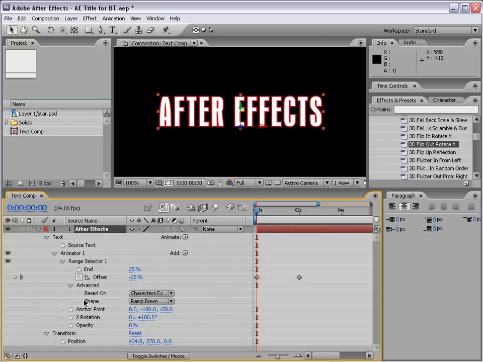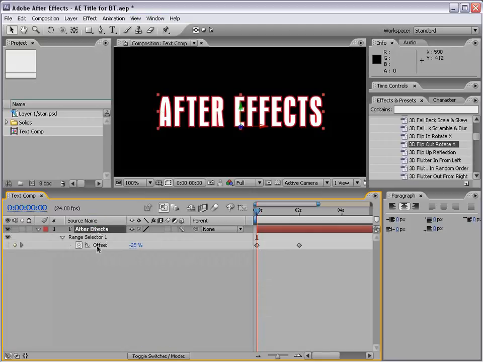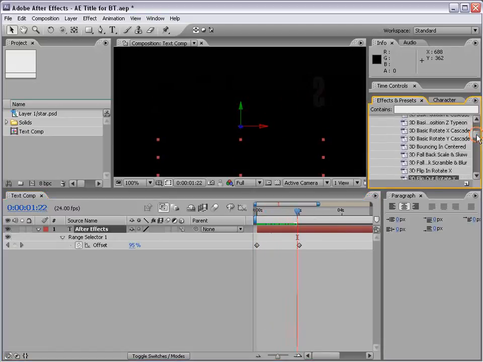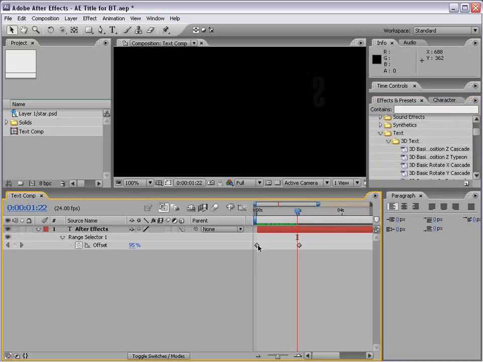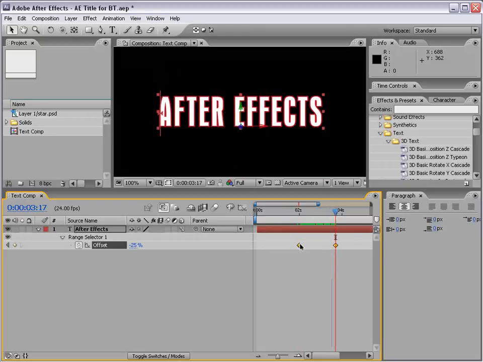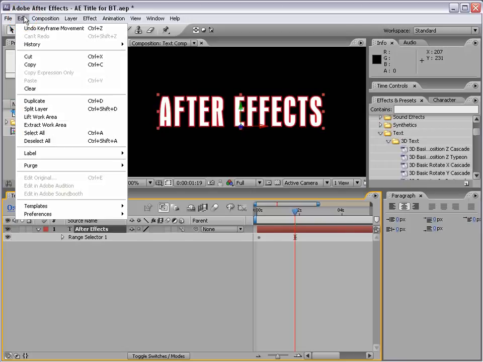And you'll see a whole bunch of stuff in here, and you can edit this, but the main thing is these offset keyframes. So I'm just going to hit U once. So now I have the two keyframes for my offset. So this animation kind of animates out. And that's what this animation does. But I can simply take the first keyframe, drag it to the other side, and now I have an animate in. And I can drag both of these keyframes to the beginning, and so I can start my animation whenever I like. Now, if you don't like the animation, just hit undo, and you can remove it.